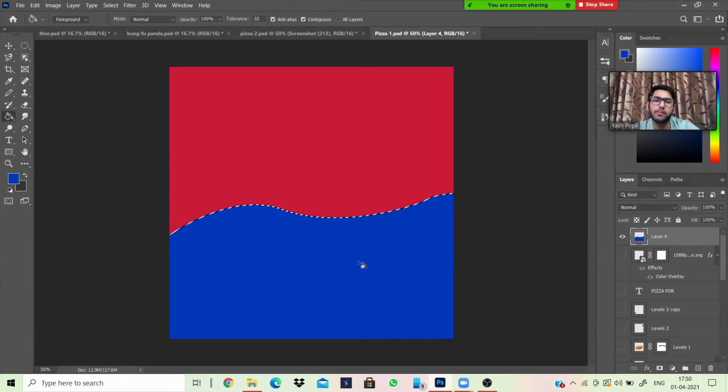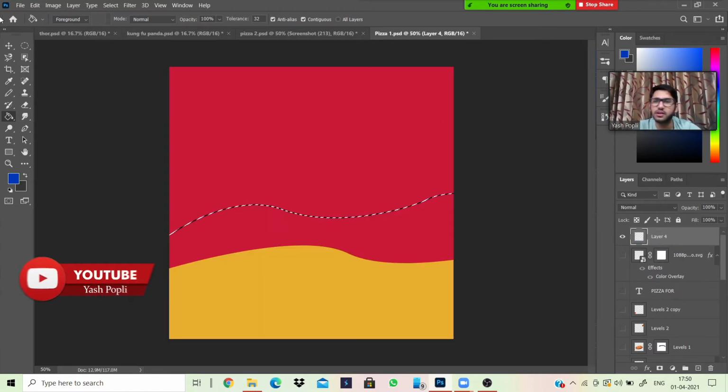I used the yellow color, but you can use any color according to your preference. So let me just delete this layer and deselect.